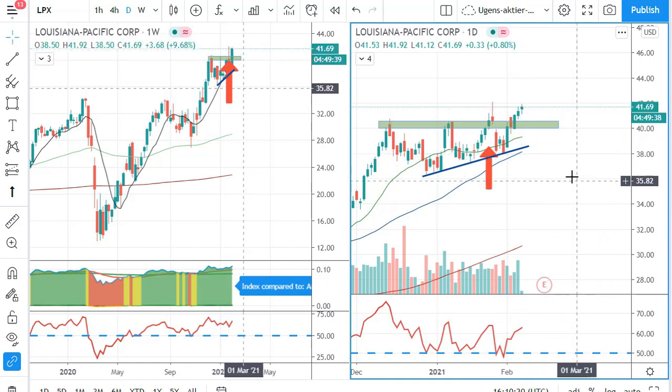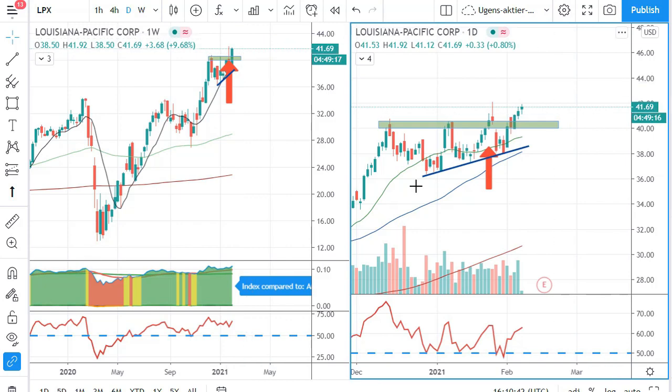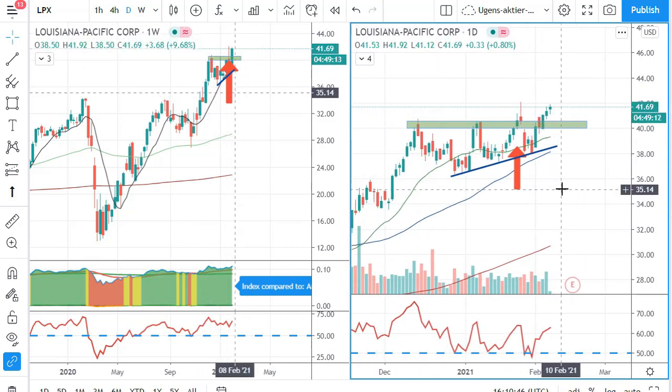So that is the four, not the biggest of winners, but most of them are actually in the positive, and we would not have lost significantly, even though the market has been a bit strange here. So let's get on to the four new candidates. Now today I'll not go too much in depth with the fundamentals. I'll just give you the candidates, and you can use the different platforms. I can show you what I use here, and we'll have a look at them.